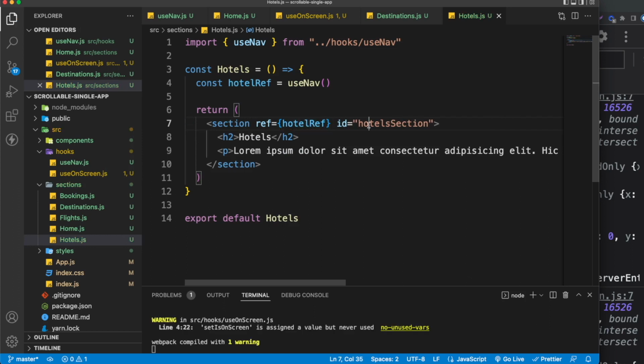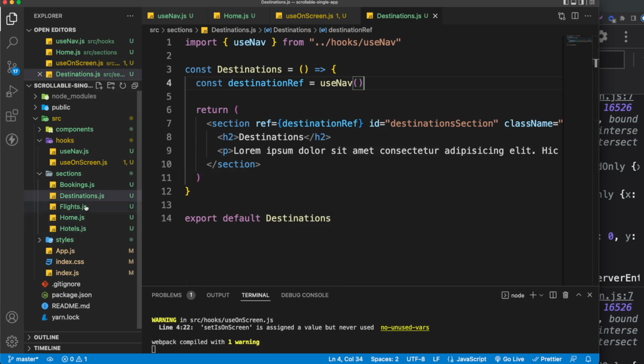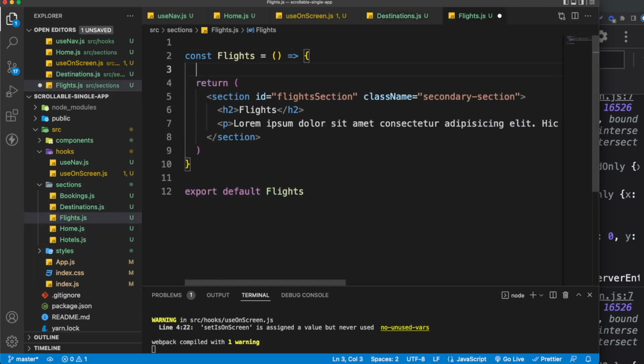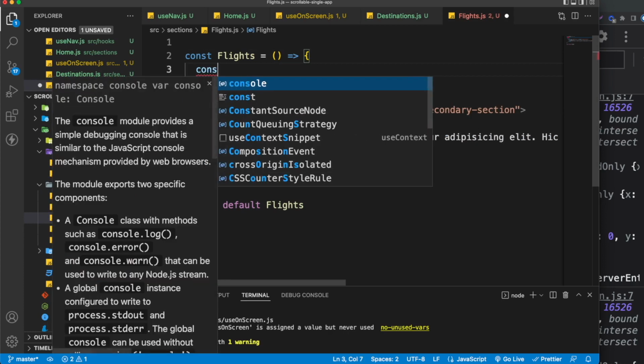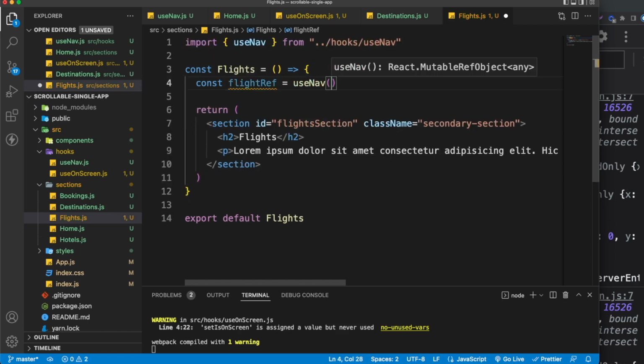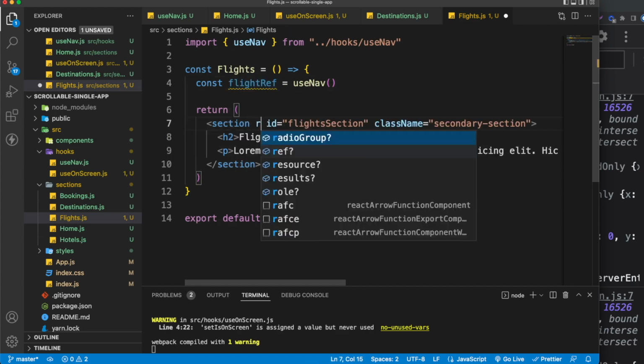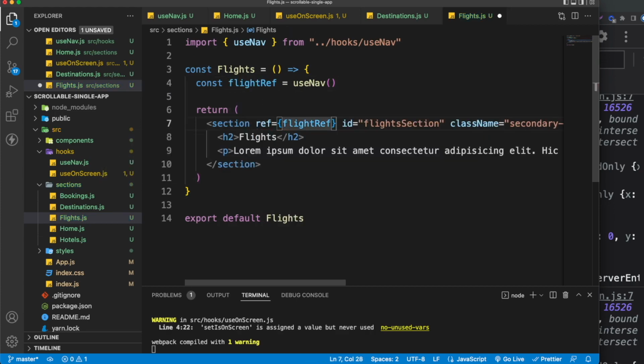Okay, and also let's go to the other section, which is flights, and in here let's create a variable called flightsRef. Okay, set that equal to useNav, and also we can put the flightRef inside the ref in this section. Okay, we can say ref equals flightRef.